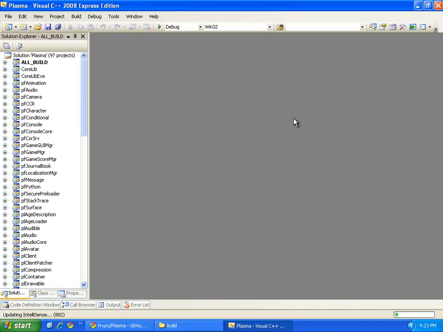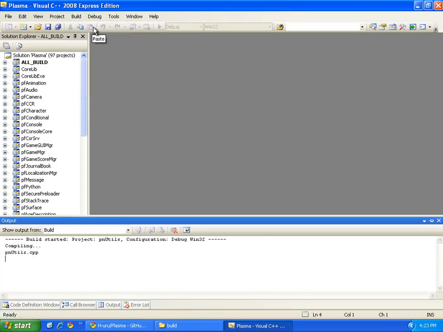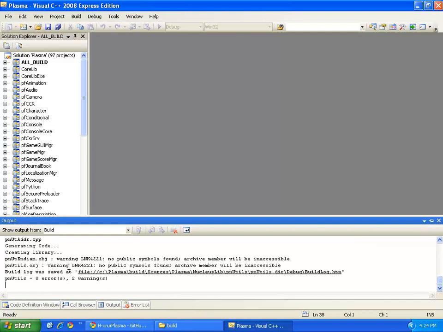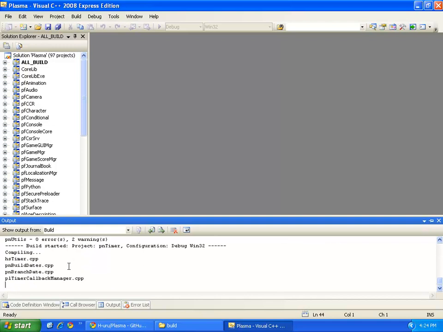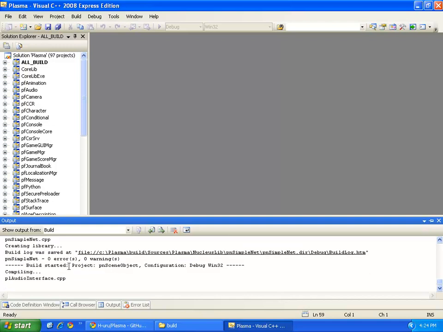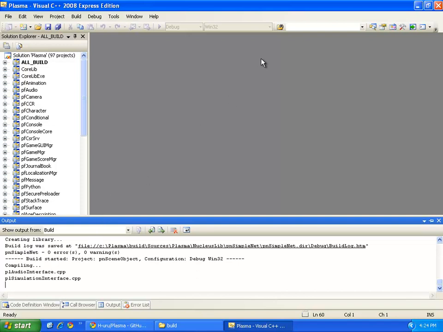Alright, so now compiling is very simple. Click on the build button here, press build solution, and it pops up this little dialog down here that shows us the progress. Now if you've never compiled anything before, just be aware that this is going to take a while. It's going to take long enough that I'm not going to let the video record through it. We'll resume when it's done compiling. And as you can see, it's just going and going and going. You might want to grab a cup of coffee and a book or something. See you when it's done.